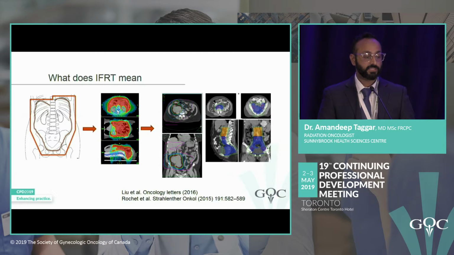So this picture really shows you the difference. The old technique of whole abdominal radiotherapy in the middle, the IMRT-based whole abdominal radiotherapy, and on the left, 2 pictures of involved field radiotherapy. One shows the nodal regions being irradiated, yellow being the para-aortic chain, and blue being the pelvic nodal chain. And one, in the middle column, is just an area on top of the right psoas muscle where you target the only area you want to target, and also the subcutaneous tissue.